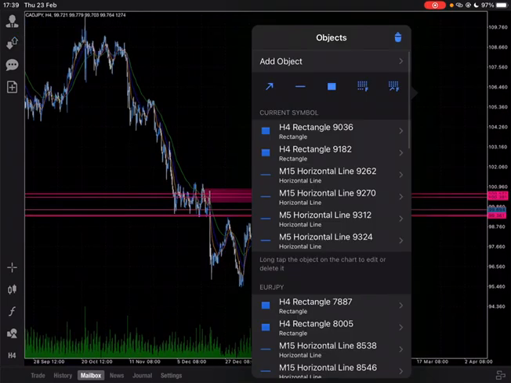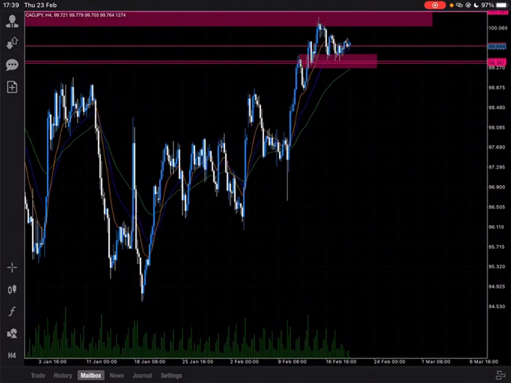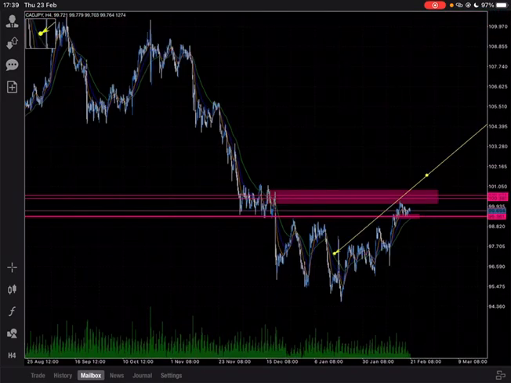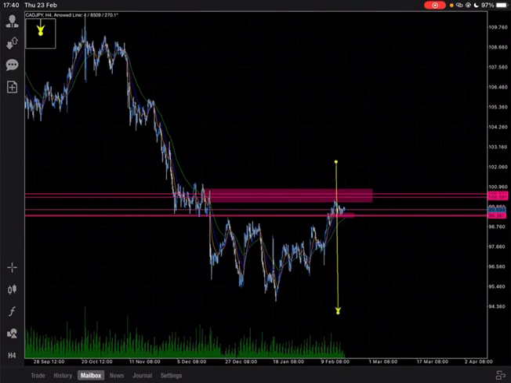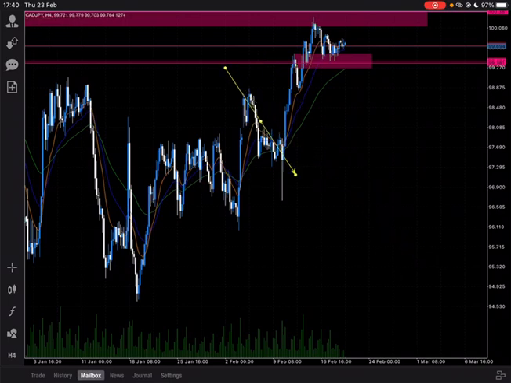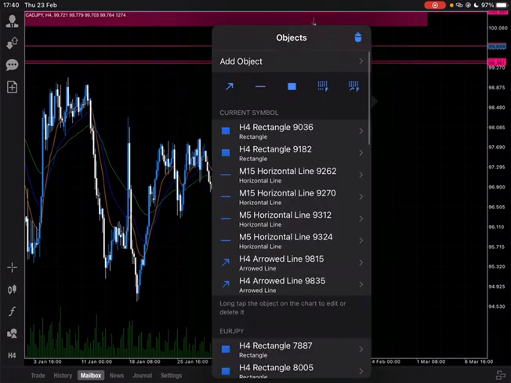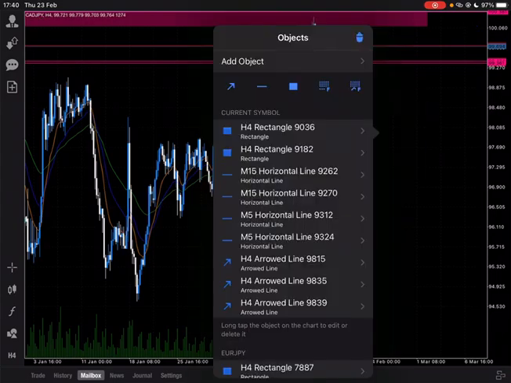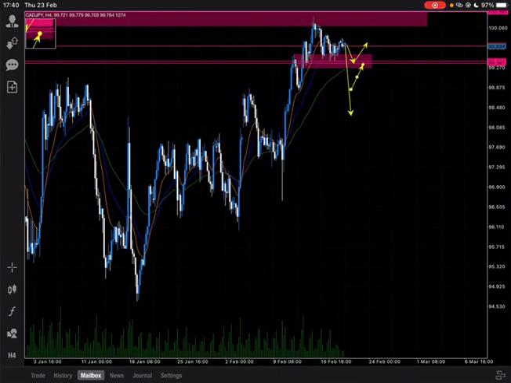Last but not least, CAD JPY. We have a sell zone up here, and our buy zone down here. Current price is within these two, or it's bouncing in between the void over here. So what can CAD JPY do? If it decides to drop down into our buy zone and respects it, then potentially we can catch a buy back up. But if it breaks below yet again, then it might want to test a lower area.